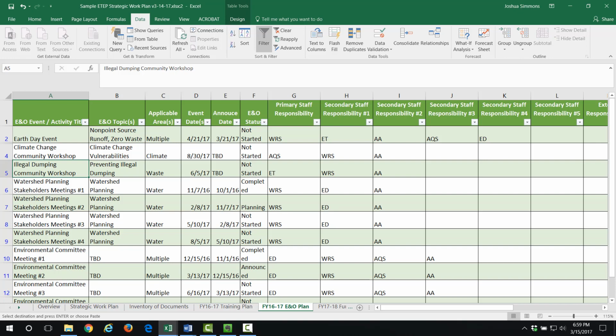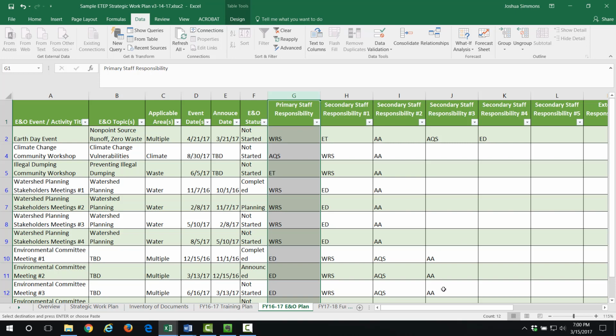Next, we want to hide all columns on this table except for those that we want to copy and paste over into the Word document cut sheet. So in this case, we're going to hide all columns on the Education Outreach Plan table except for the Education Outreach Event/Activity title, E&O topics, the applicable area, event dates, announcement date, E&O status, combined responsibilities, post-event participant evaluation, post-event staff debrief, and notes.